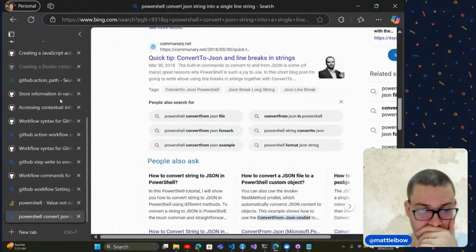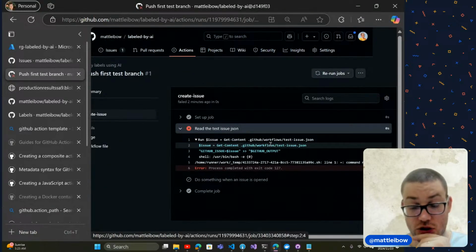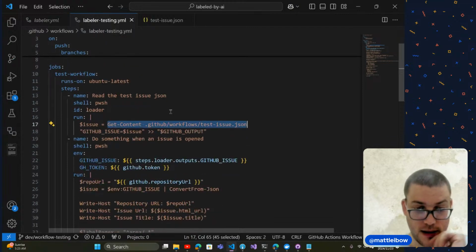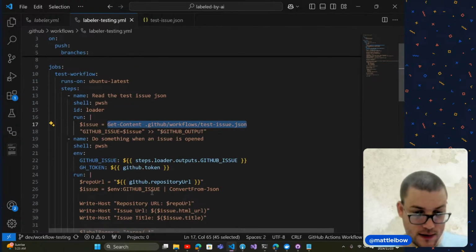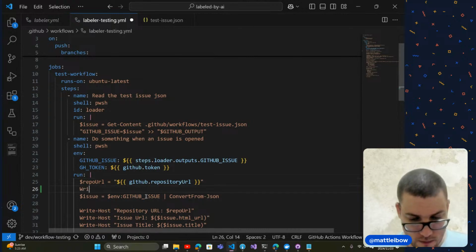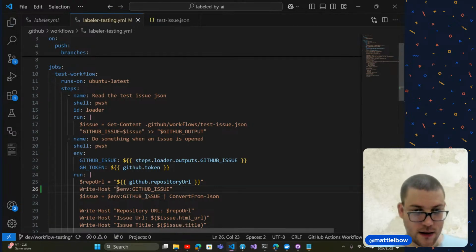So what I want to see is, I think it's going to cause a problem because it's going to be a multi-line string set as a variable. So when I get to this side, let's just do this. Post issue. Can I do that? Maybe, right, it's going to be an environment variable.